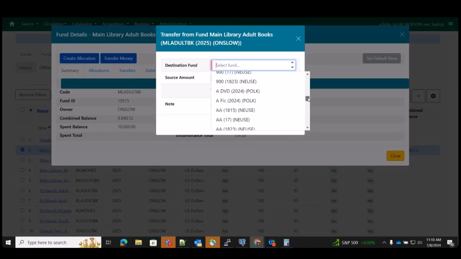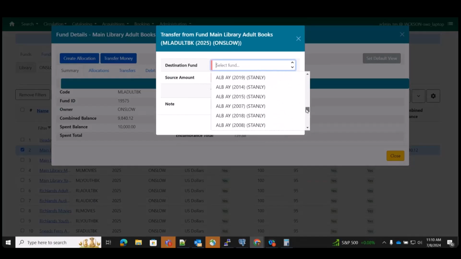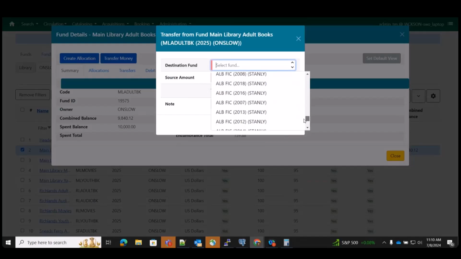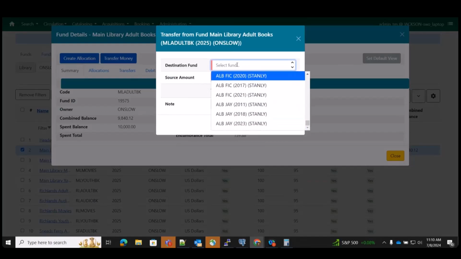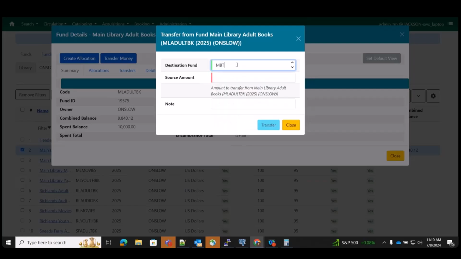once again, you will not get such a long list. You will only see your own funds. Mine is so long that I have to actually type it.